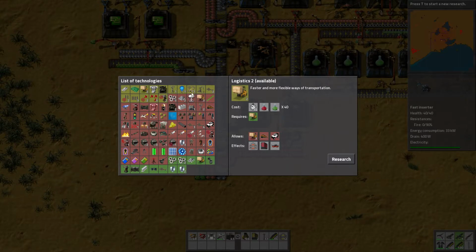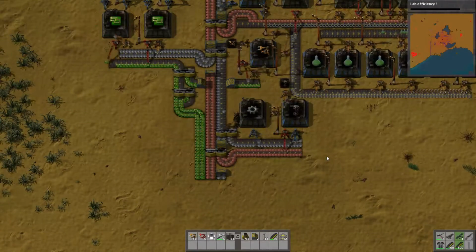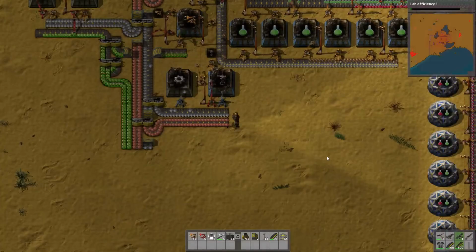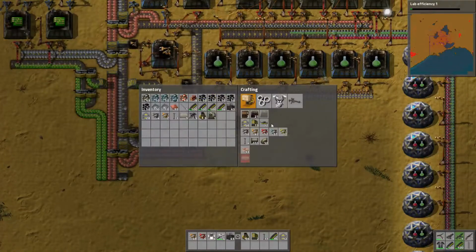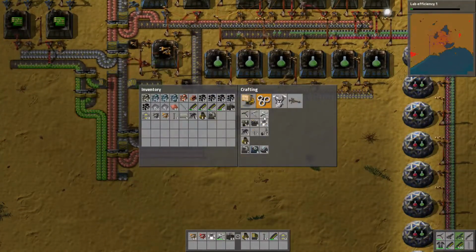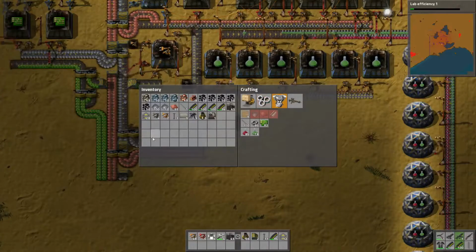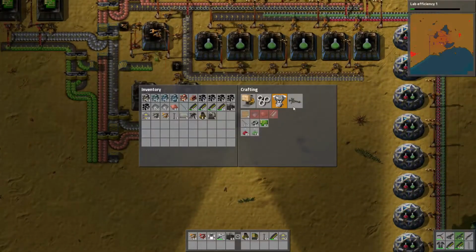You know what? I'm going to punt and go lab efficiency 1 here. I know some people might not say it's worth it, but I like having it just to do it. Besides, they might have rebalanced it in the patch. I'm not too sure. All right, so let's look at our stuff here. What other low-hanging fruit can we automate? So repair packs, those can be automated, certainly. But I'm looking for more stuff that we can use off of this just plain iron and copper line.